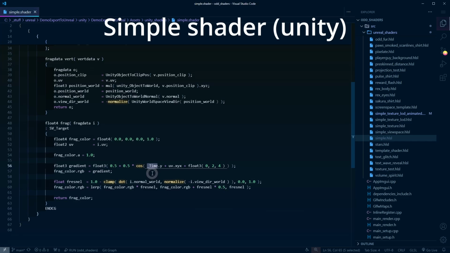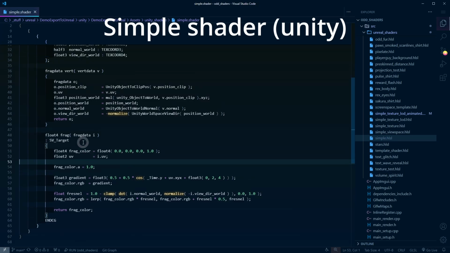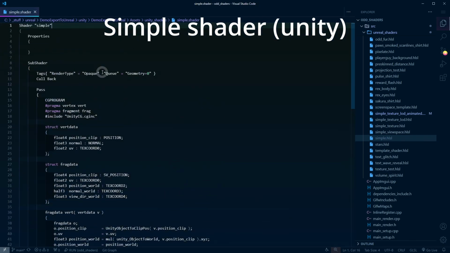That's not going to happen in Unreal. We're going to have to replace that, right? And the UV with some swizzling and some offset for RGB, and that, oops, that creates a gradient effect. Set that to frag color, and then just a simple Fresnel as well that uses normal and the view direction, and lerping between just to have some softening of the Fresnel effect, really. So that's a simple first one that we're gonna convert.